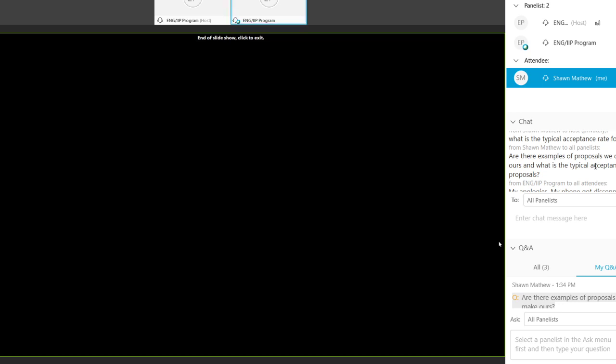The question is, does it matter if we submit the proposal early or just before the deadline? If you submit early and there are other people also submitting early and a panel can be formed early, then your proposal will get reviewed earlier. Although experience says that the vast majority of people submit proposals near the window closing. So that's where you can be sure that it will be reviewed soon after the closing date of the window.